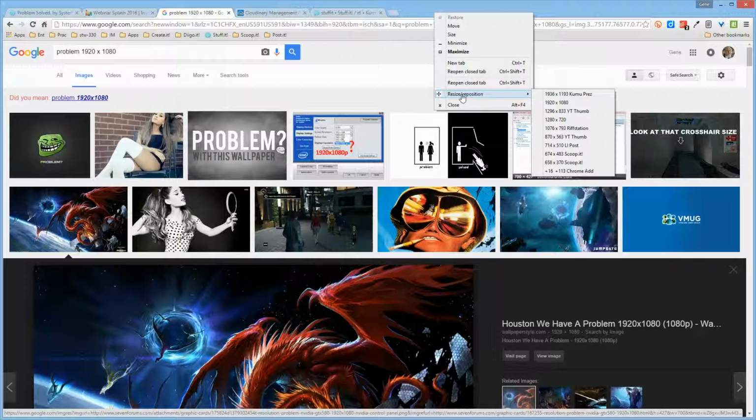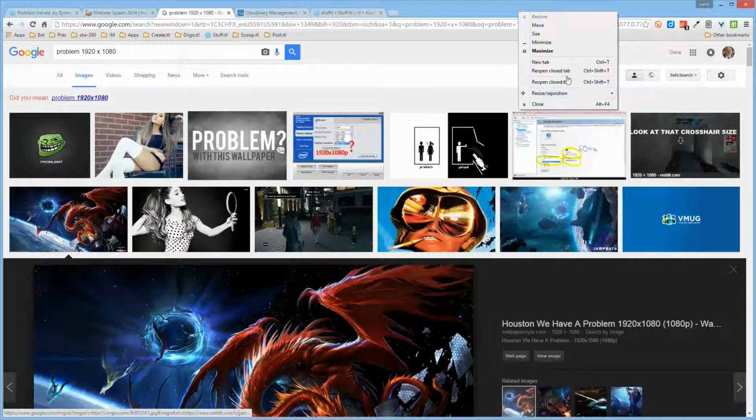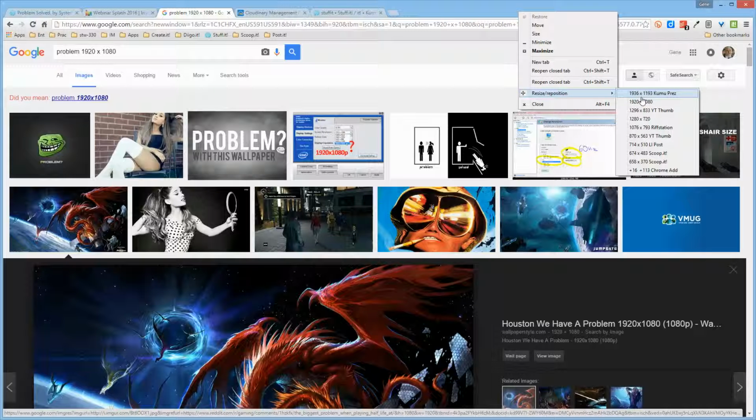In Chrome, anyway, the difference between the internal window and showing the tabs is plus 16 and plus 113. So depending upon what I'm doing, if I'm doing a presentation or a webinar and I want people to see the URLs and the tabs, then I'll do the screen as 1920 by 1080. If I'm doing a video and I don't want any of this garbage to show, then I'll resize this to 1936 by 1193, so all I get is the internal window.